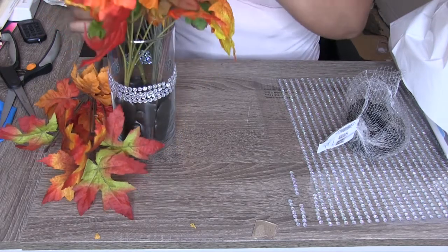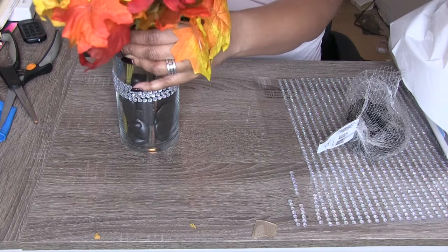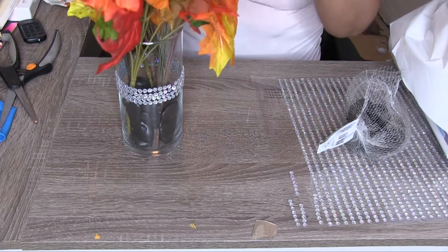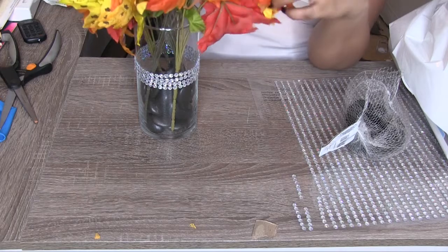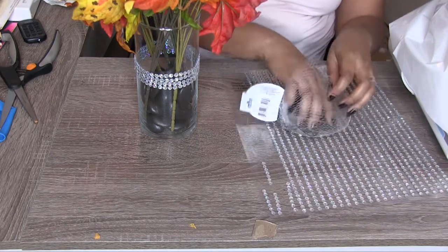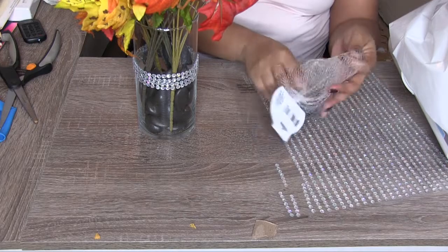and just kind of spread things around and just put these leaves on this side to give it more of a nicer look. And there we go. I think I may put some more rhinestones or ribbon, I don't know, or maybe some more rocks. Yeah, more rocks. Now that I have all the flowers in here and I'm looking, I think I want more rocks to kind of cover the stems a little bit.